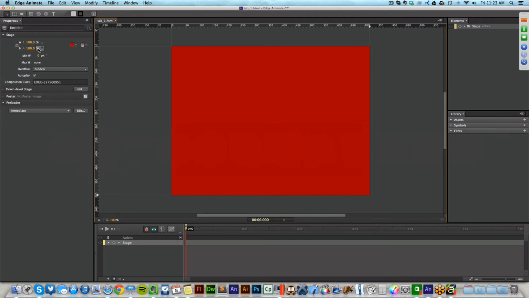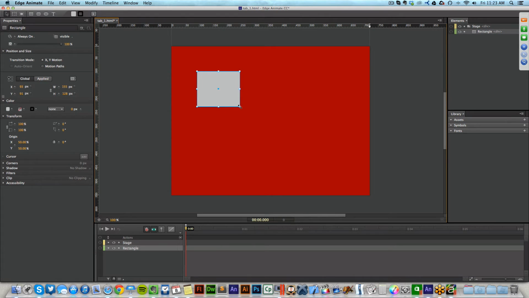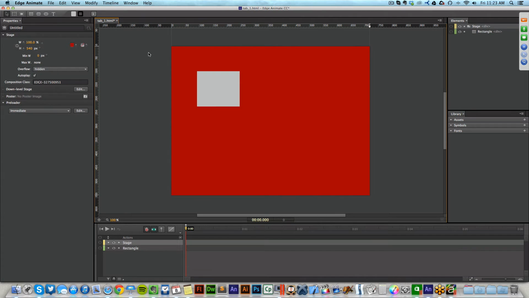So if I come in here, let's go ahead and switch the height back to where it was before, and let's just leave the width at 100%. Now, up on the top is my toolbar. This is where I can create different objects, my text, my shapes, and different things like that. If I select one of these shapes, I can draw out that shape on my stage. And now, with that shape on my stage, you can see a lot of different things automatically appear in my Properties panel. If I select my stage area again, all that content goes away. So the Properties panel is dependent on what's selected.